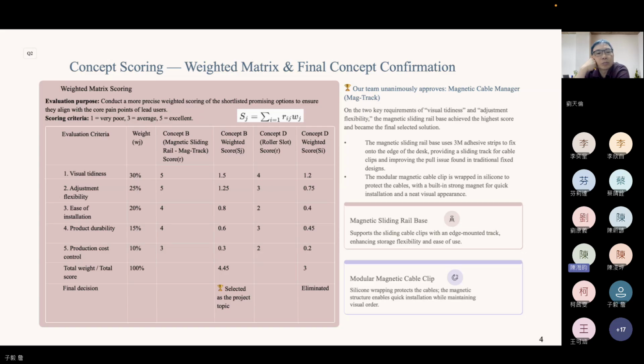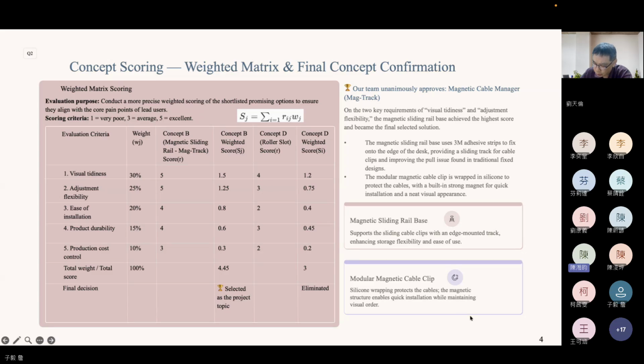We define scores from 1 to 5 as very poor to excellent and assign weights based on market research, where visual tidiness receives the highest weight of 30%, followed by adjustment visibility at 25%. We conduct a detailed quantitative comparison between concept B, magnetic slide rail, and the retained concept D, rail slot.